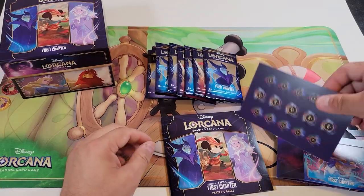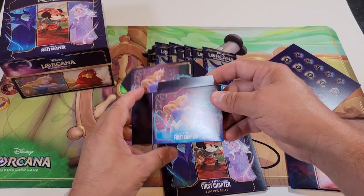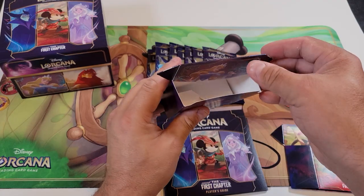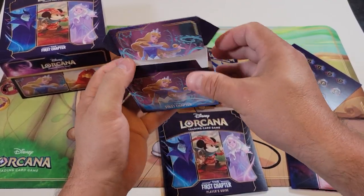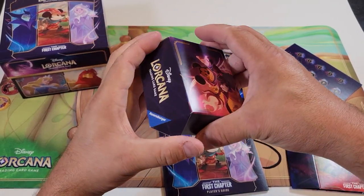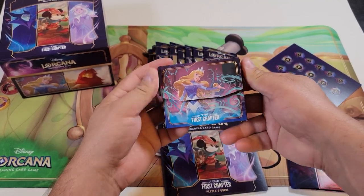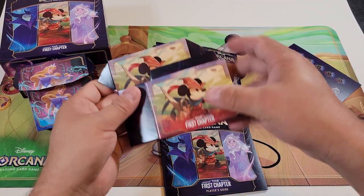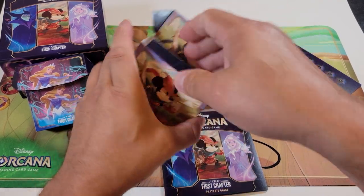Nice little storage box. I don't like the damage counters being cardboard like this, but they are what they are. You get plenty of them. I don't like the deck boxes being this kind of cardboard either. I wish they were a little bit better, but they're going to serve the same purpose as anything else. If we can just get this thing unfolded here. So you just have to unfold it yourself. There's the deck box. You put a deck in there and carry it around with you to go play the game. So we got Aurora and we got Brave Little Tailor, Mickey.